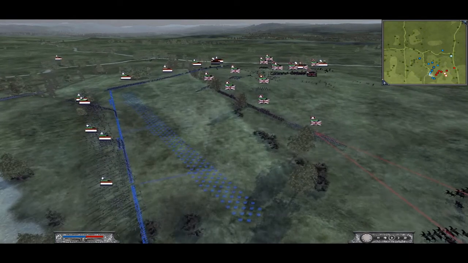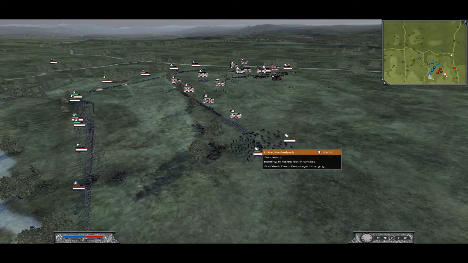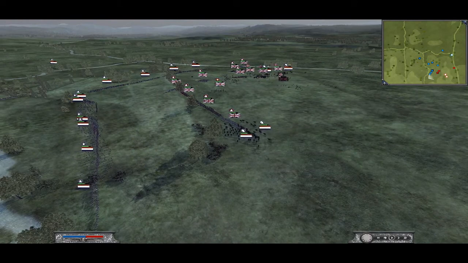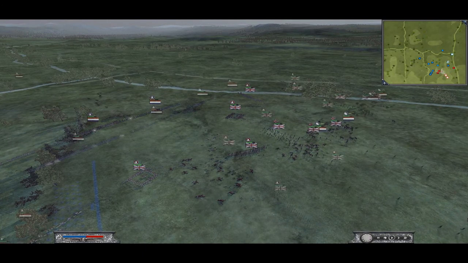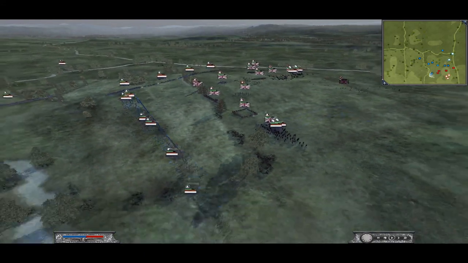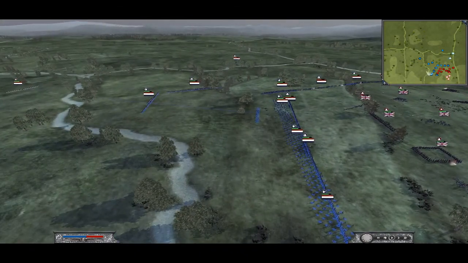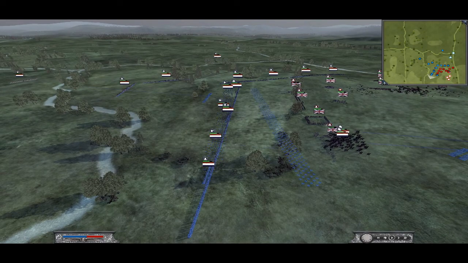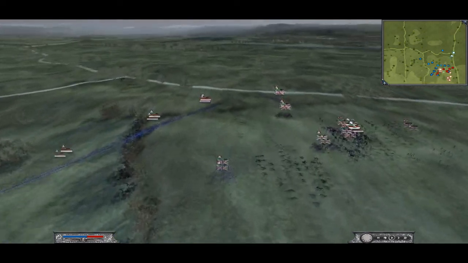So my cav are going to go in, and they're going to start disrupting these lines over here as well. They're going to get a decent hit on this foot guard unit. And my lines are moving up on this flank. As you can see, my cav is still disrupting everything. My lines are still firing off. Basically, that's your goal in any battle, really, to get yourself a shooting advantage. My shooting advantage in this was basically just using my cav to disrupt as many lines as possible to be able to just shoot them up.